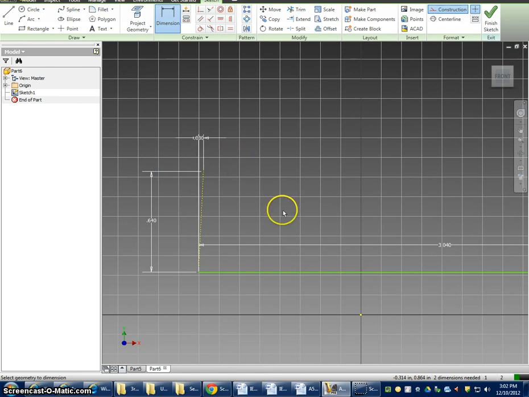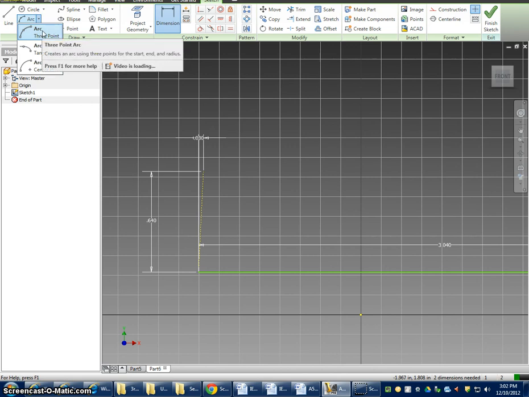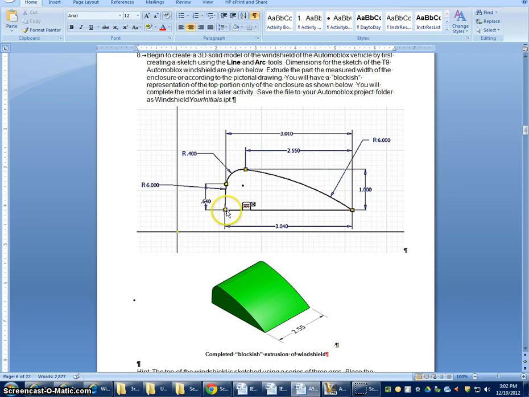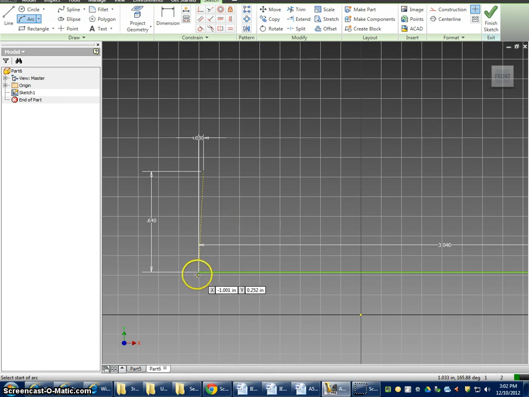It gives me the correct dimension for the location of this. Now the arc is very easy to build. I need to turn off construction lines, because this is actually an arc I want, and I'm going to choose the 3-point arc. What I know about this arc is that it has an endpoint here, an endpoint here, and a radius of 6 inches. The 3-point arc in this instance is a little bit misleading, but it's going to work. And you'll notice it's asking me if I want to put in the radius of the arc. So I'm going to pick the two endpoints.